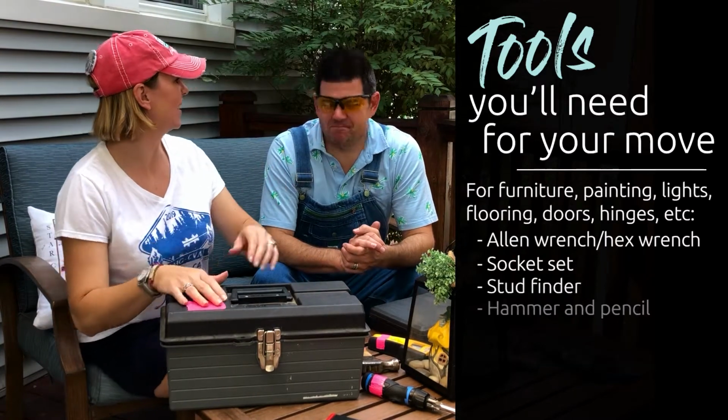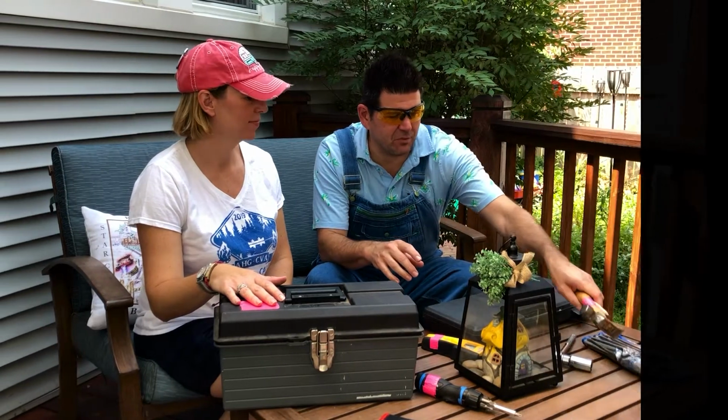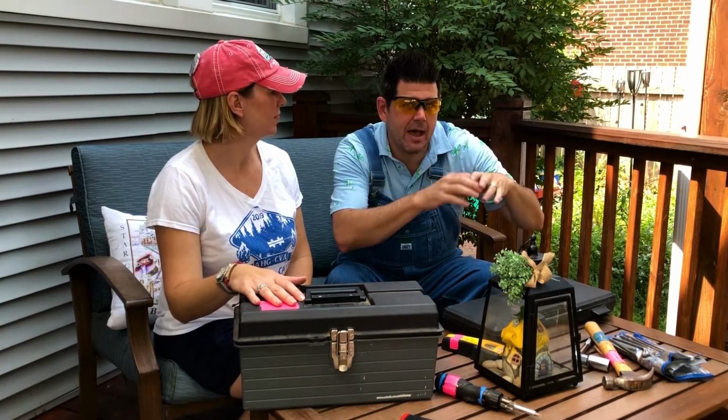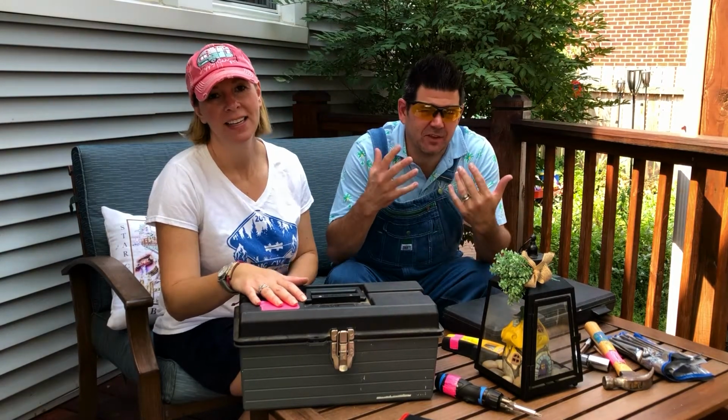So get some help if you need it. Yeah, so make sure you got the right tools, but then also get somebody to come help you. So that's what my father-in-law does so well. Measure it out just right, make sure we get it the right height, all that good stuff. And prevents us from arguing. That's so right. That's even better.